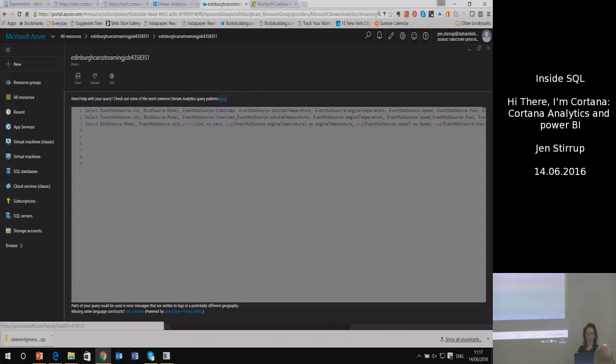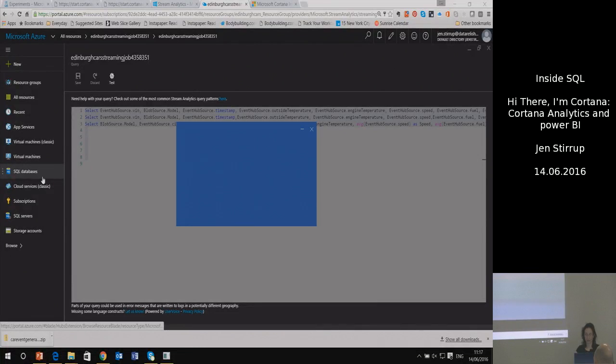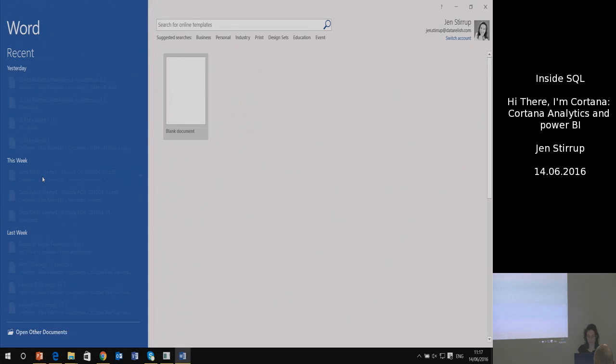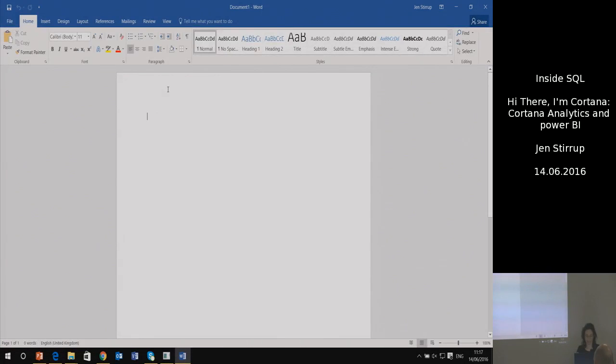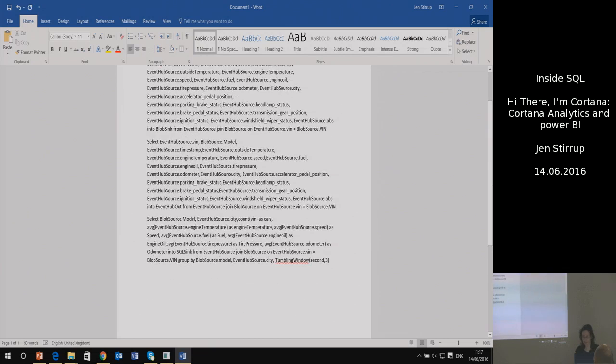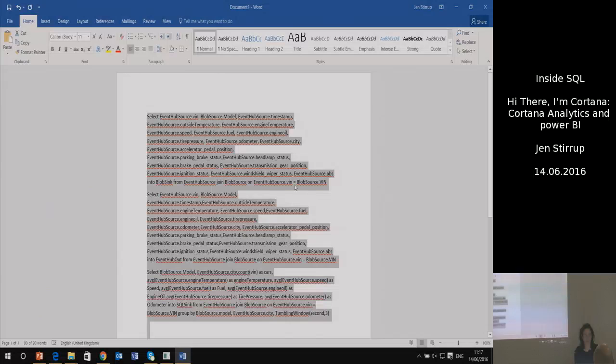So all I need to do for that is click on the query. I'm going to copy and paste all of that, and if I put it in Word for Windows, it'll be a bit easier to read, so we can see it. I'm going to make it a lot bigger.